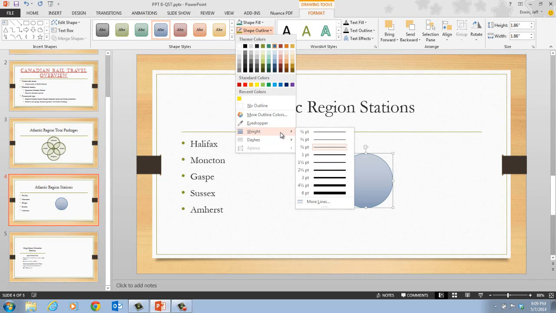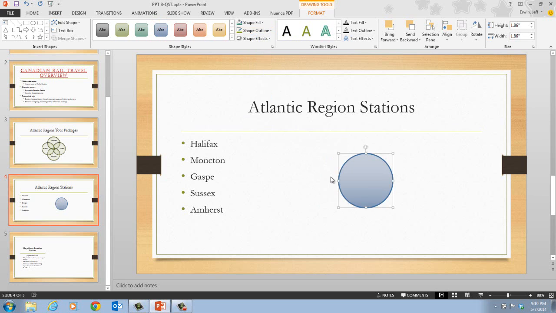And we're going to move our mouse pointer over the different weights. And of course you notice that the thicker the weight of points, the thicker the line that is there. Ultimately we want to go through and click on the 3-point line. So we go ahead and click on the 3-point line, and we notice that the outline weight or the width increases, and now it's easier to see.